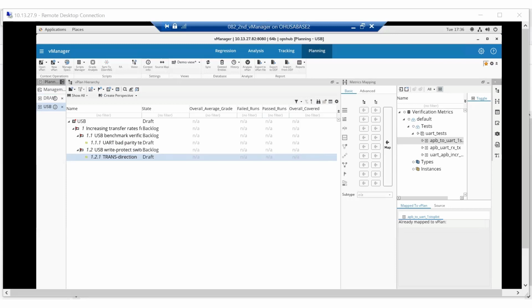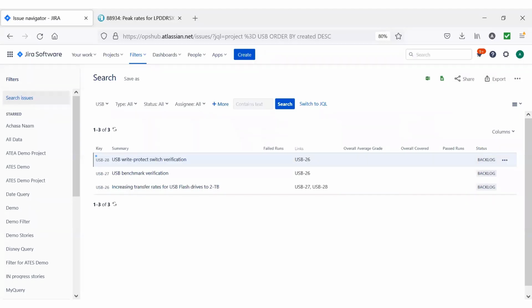Now for the DRAM team, that is the DoorsNG team, the requirements team wants visibility to the actual test cases that are being planned. Therefore, for DRAM, we'll be integrating test cases back to Doors, whereas the USB team doesn't want visibility down to planned tests. So in the USB team case, or in the Jira case, we will just integrate the final results at requirements level. Let's go to Jira. Let me refresh it once. Here we don't expect any change to happen. Test cases are not integrated here.